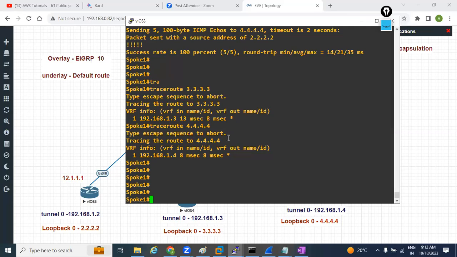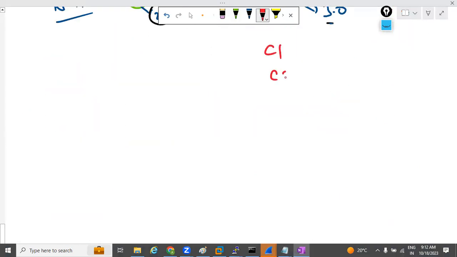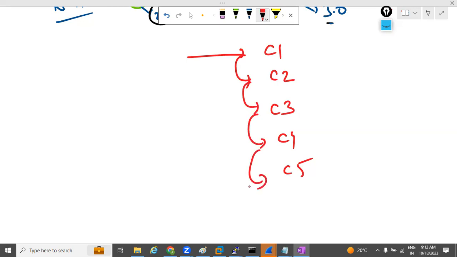Now, this is again part of the syllabus of your CCNP. We have the concept of ICMP redirection. Have you been in an SBI Bank ever? There is one concept: this is counter number 1, counter number 2, counter number 3, counter number 4, counter number 5. You have some work today, maybe applying for an ATM card or credit card. You go there, and they say, no, I'm not the right person, go to the next counter. Go to the next counter. Go to the next counter. Instead of doing the work, they are just redirecting.